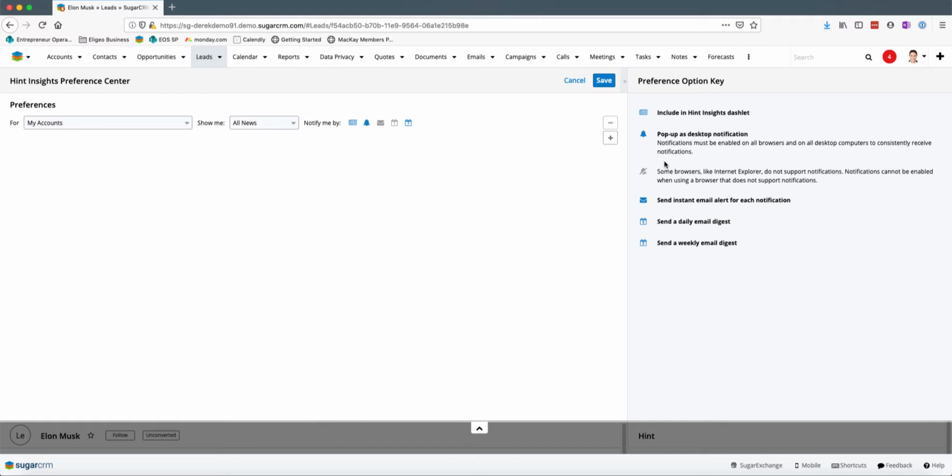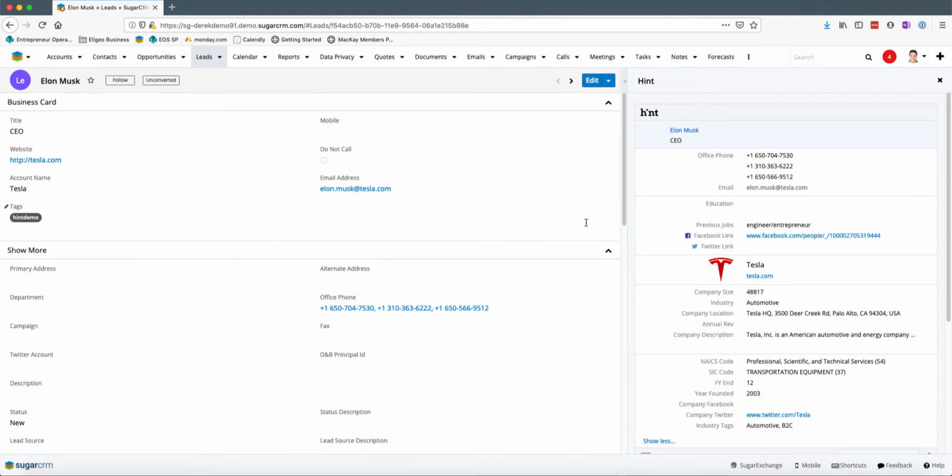So I think Hint is really something that really empowers salespeople. If you have prospect lists coming in, you're punching in their first name, their last name, and their email, then all of a sudden you have some more detail to work off of before you do an initial sales call, for instance. So there's a lot of value in something like this that I think really helps sales teams out. And I certainly encourage sales teams and sales managers to take a look at something like this.